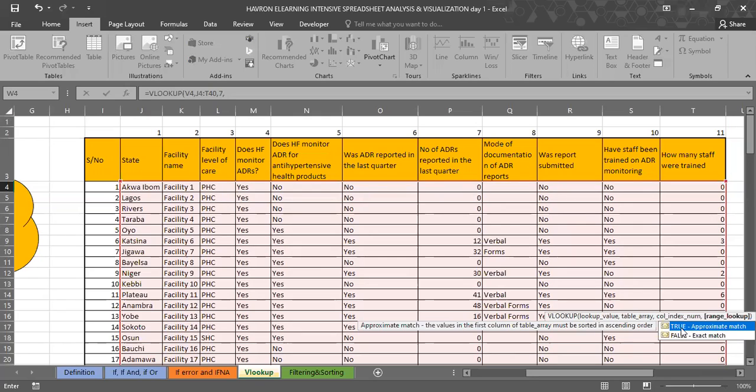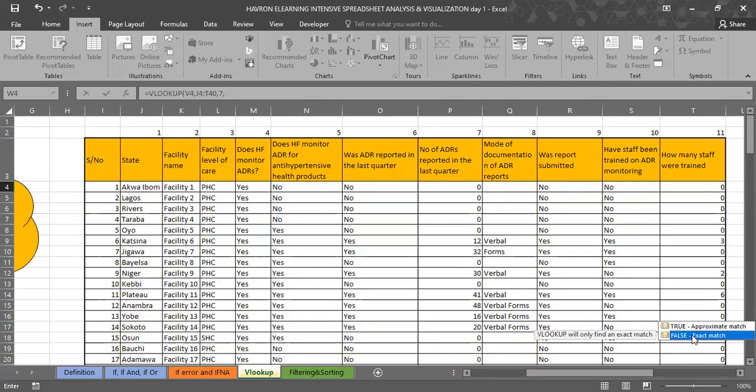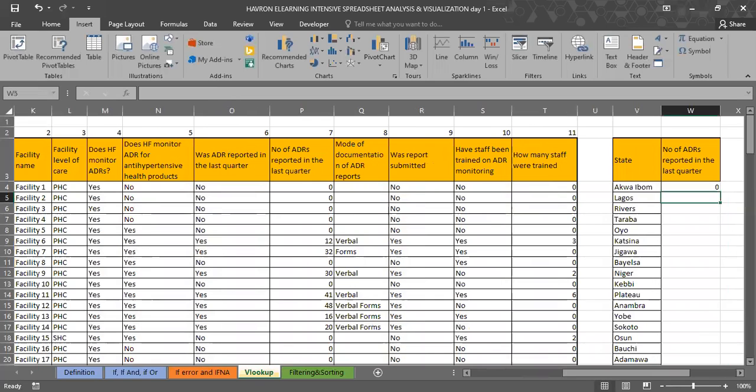True is for something else, an approximate match, where you would like to see values that fall in a particular range. For the exact match, you have to select false. So I'm selecting false, then I close brackets and press enter.